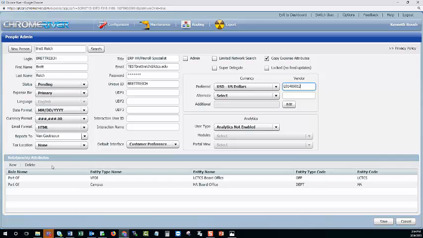Coming to the bottom section of this page is the relationship attribute section. Each employee must have at least these 2 roles and entity types assigned to them at a very minimum. Each employee is part of a VPDI, and in this case, this employee is assigned to LCTCS, which is the board office. In addition, within the VPDI, each employee is assigned to a home campus.